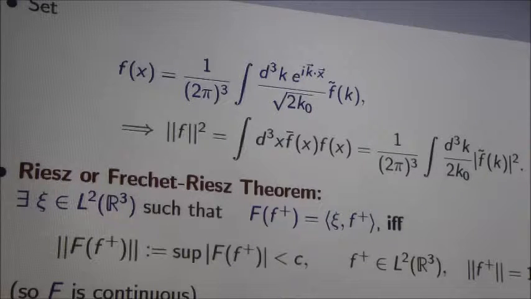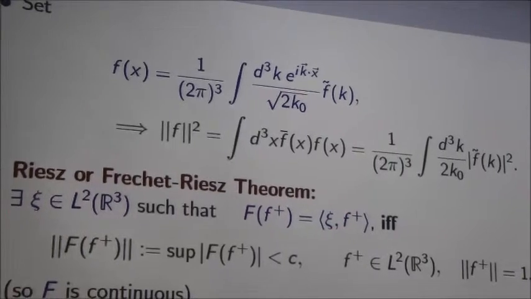Then if it were, I can say that I have a generalized coherent state with which I am working. Then the Riesz, or actually Riesz himself quotes Fréchet also, Fréchet-Riesz theorem says that this is possible if and only if this linear functional is bounded. What does that mean? The supremum of this on all f plus, which is normalized, is less than some constant. If and only if this condition is satisfied can you write like this in this equation, where psi is an element of the Hilbert space.